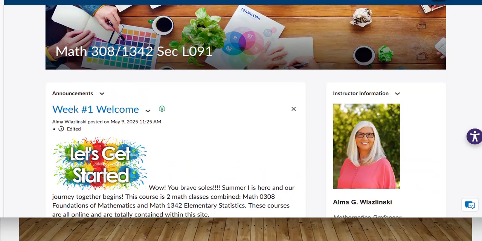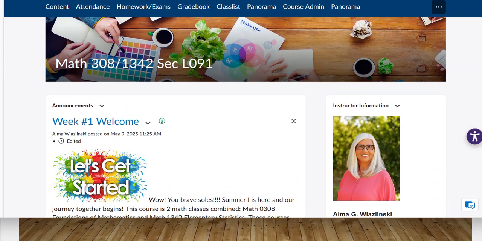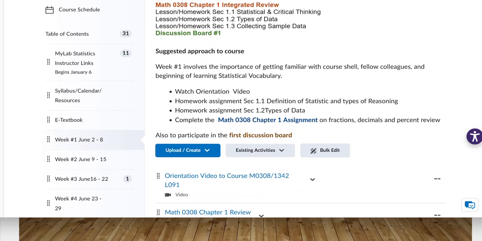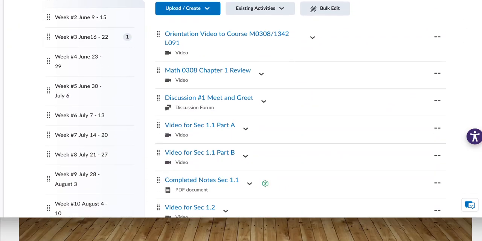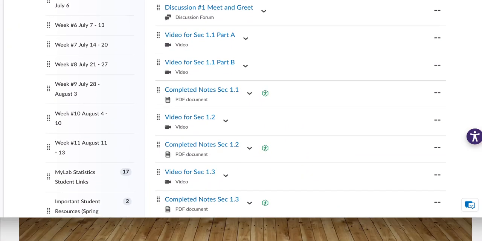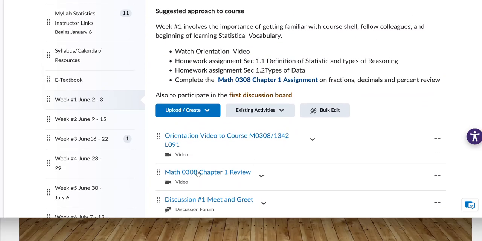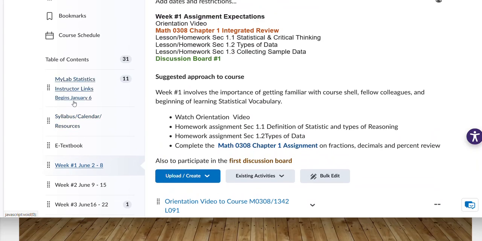So let's go back up here and go under Content. You'll see on the left everything that will encompass the course. You'll see I have Week 1 through 11 with the dates. It is your job to click on it to see the assignments, and I have it on this first one.